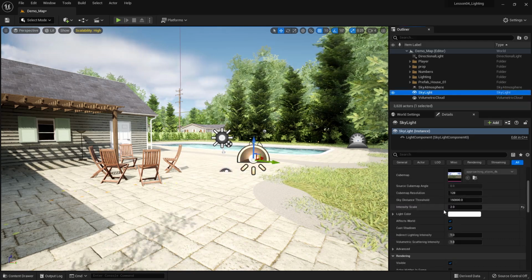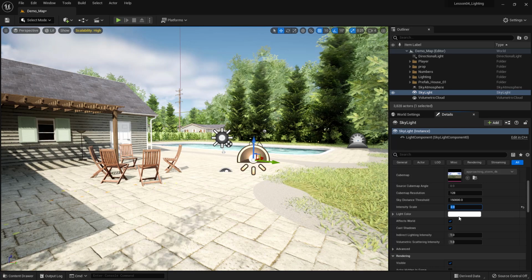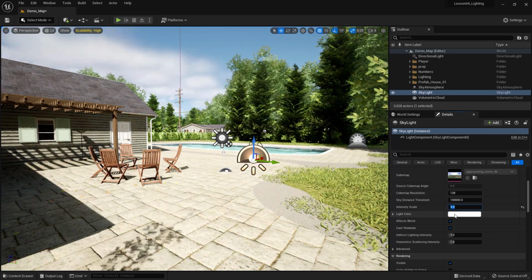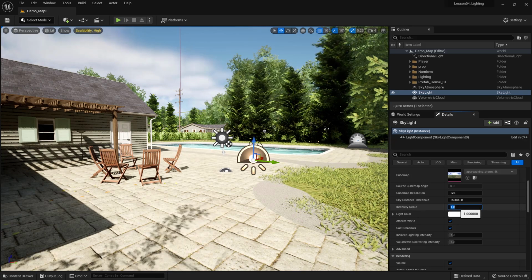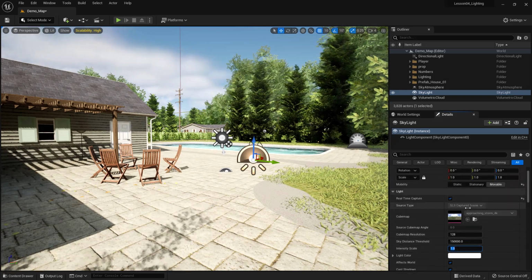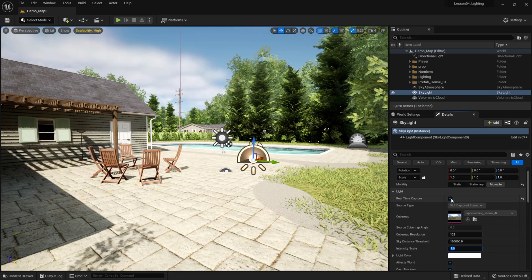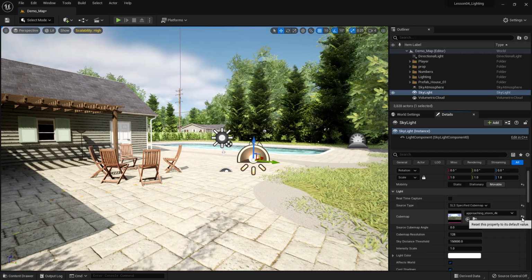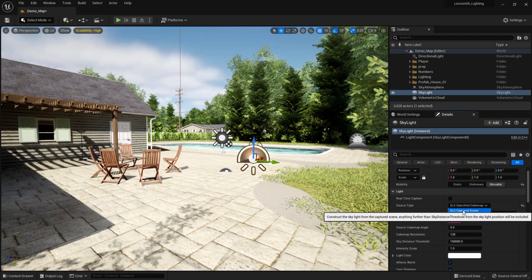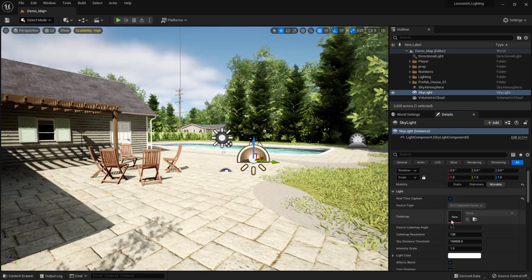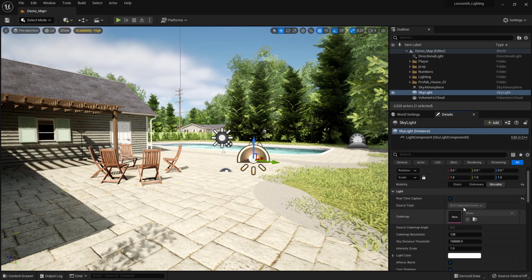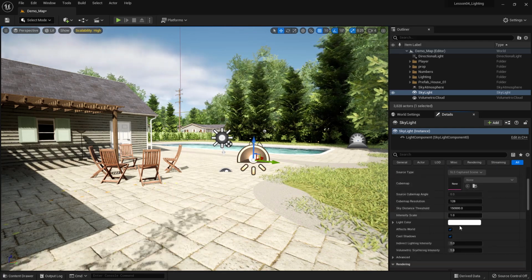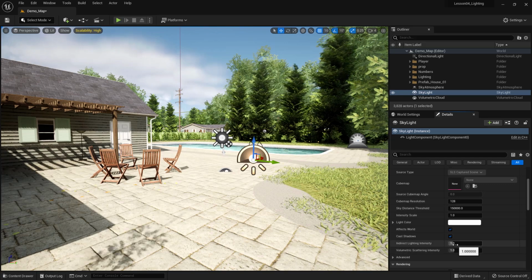I'm going to go to skylight and probably change the intensity scale to 0.5. I think it's a little bit much. Oh, that is actually too low. Maybe something like 1 can do the trick for us. And at any point of time, you can change between these options. This is available to you as well, but I'm going to leave it at real-time capture with no cube map. So that really is it.